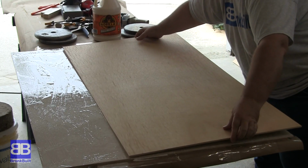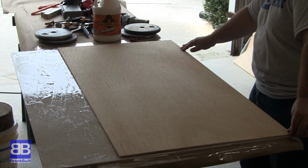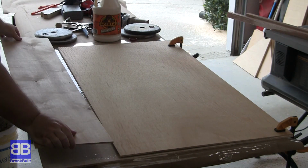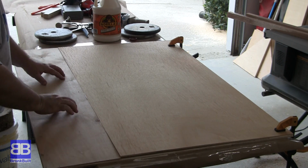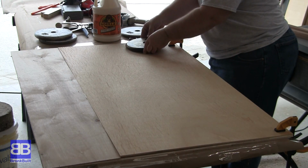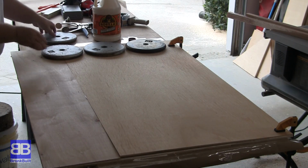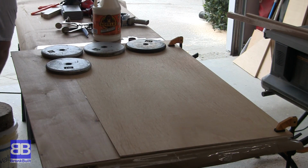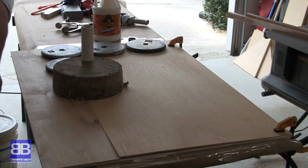I realized that with these deep drawers filled with clothes, I'm going to need a way to keep it from falling over when they're open. Because this also needs to roll in and out, I don't want to attach it to the wall, so I decided that I needed to get as much weight in the back as possible. So I'm taking the 3/16 inch plywood and laminating two pieces together to give me a 3/8 inch thick back piece. This should give a good bit of weight to the back of the cabinet.